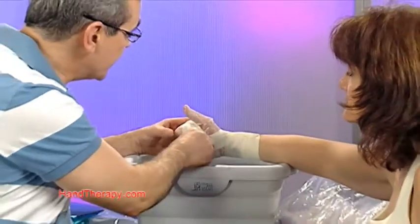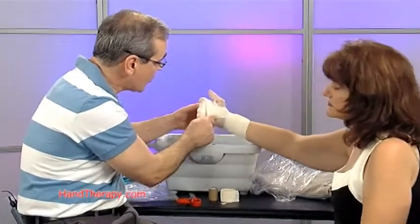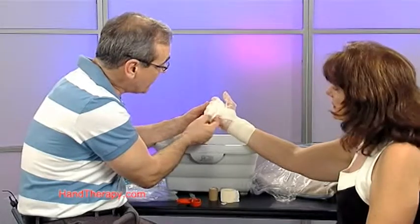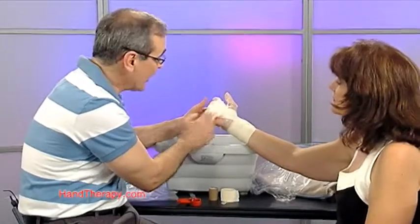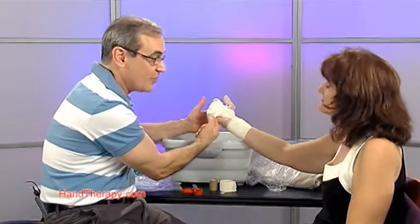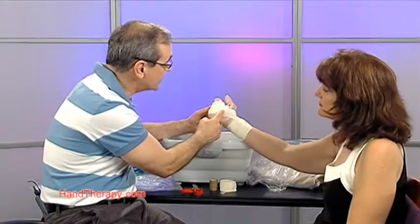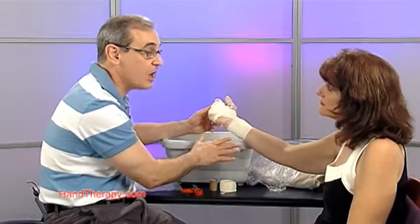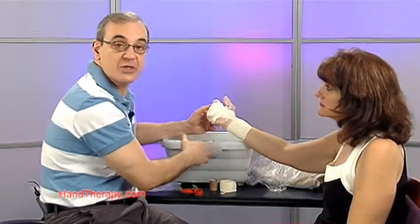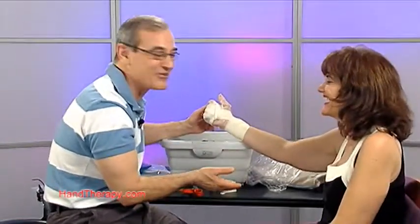So what I would do, if in fact that happens, and you'll watch this is coming apart already, but you see because I have it up and under, it didn't come apart. Right. Okay, but you see how it wants to unwind? That's why it's vital that you have that underneath. If the patient is complaining of significant pain, obviously you stop. You don't continue to dip them and tell them to tough it out. That of course is not the right thing to do.